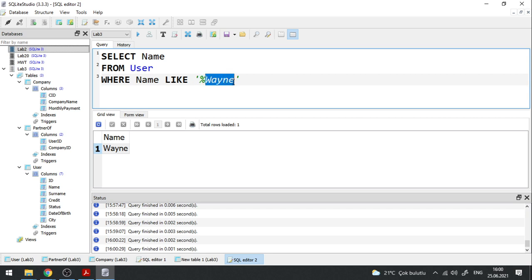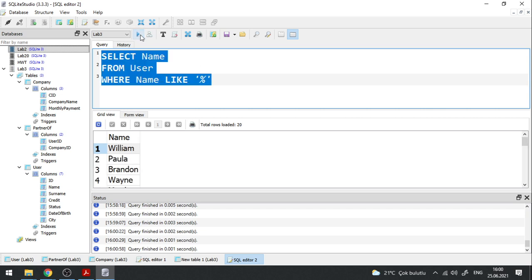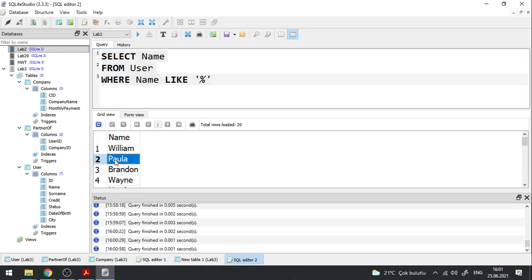For example, if I write name is like a percentage sign, then it is going to include all the names, right? Because for any of them, they include any number of any characters. One other thing I can do here, for example, I can write W, then it is going to search for the names that start with the W, and then following, there can be any number of any characters.